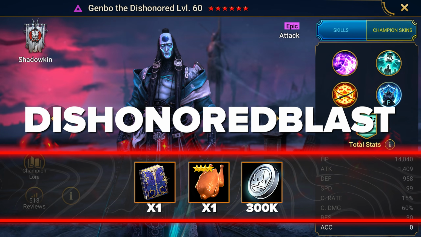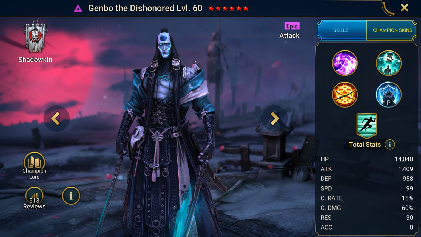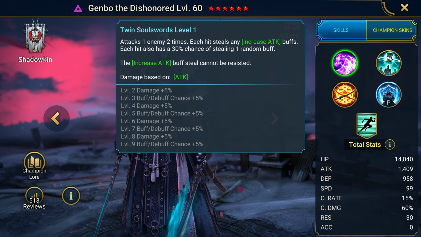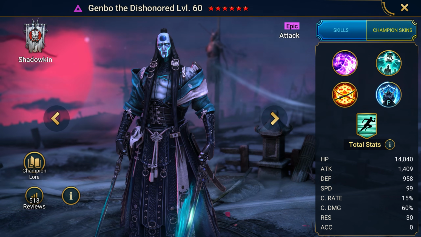Dishonored Blast. The last newbie promo code for Genbo the Dishonored. He's built for arena and really shines there. Stealing buffs, cutting churn meters, and overall being exactly what a new player needs.